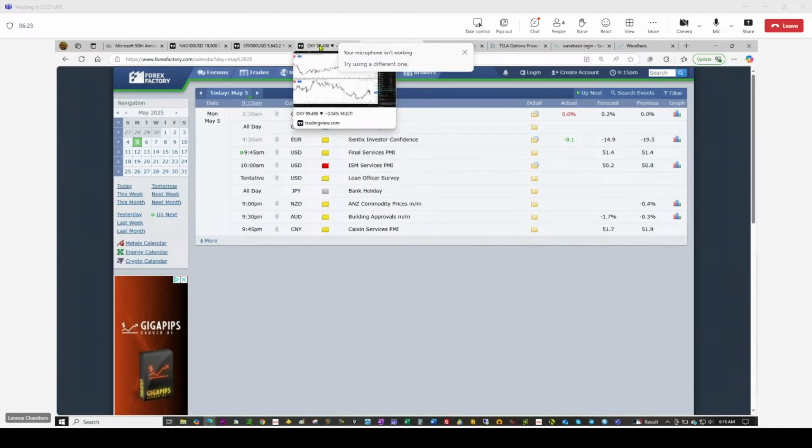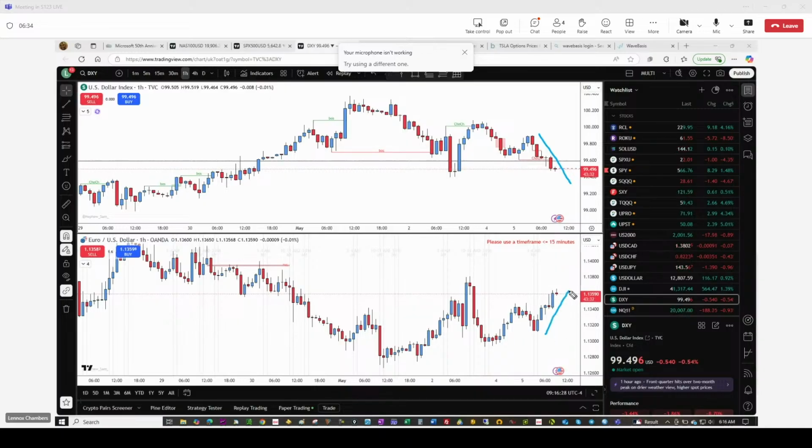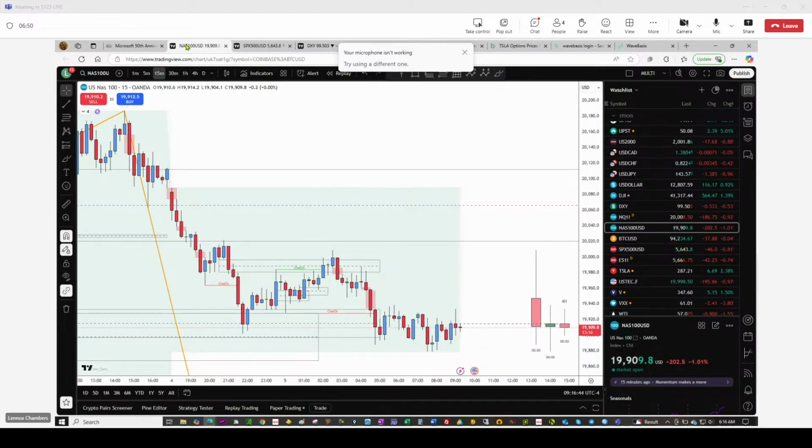All right, a quick look at the US dollar versus the euro. The US dollar is on top. I'm on the hourly time frame, and the US dollar is in a downward mode. The euro is in an upward mode. So we have a weak US dollar in comparison to the euro. A little bit of weakness in the US dollar usually implies that we get a little bit of strength in the indices. However, that's not always the case.